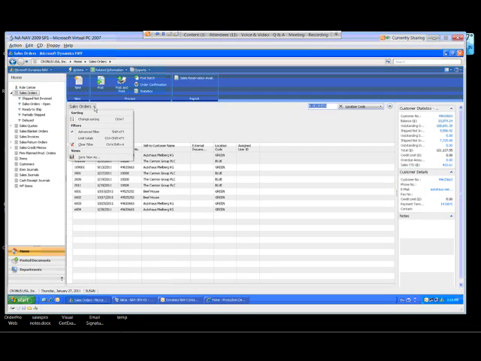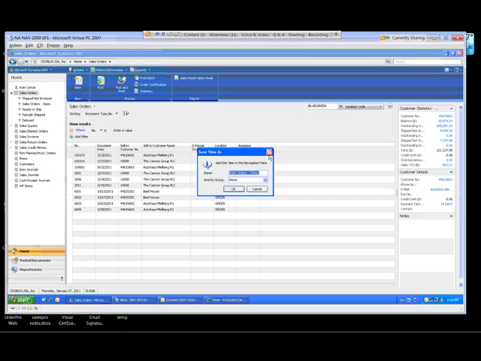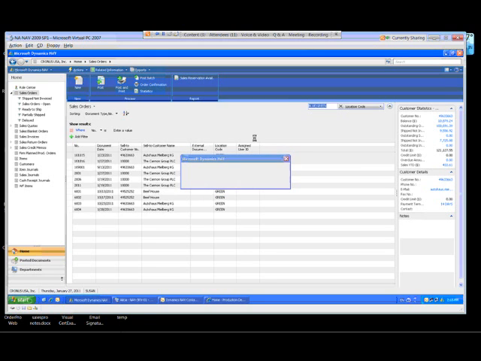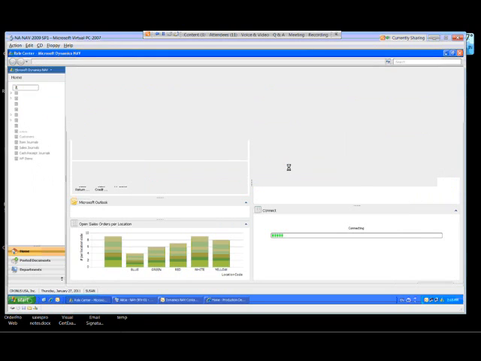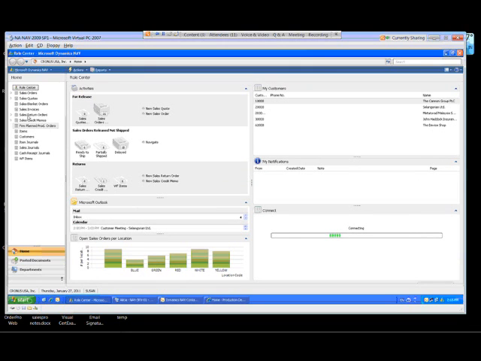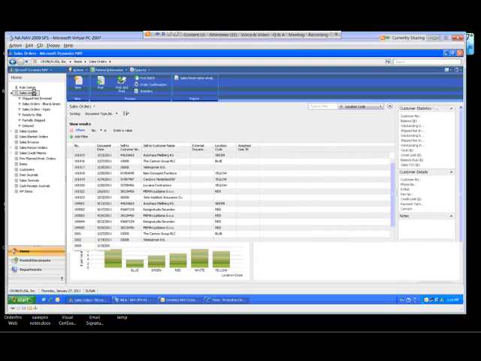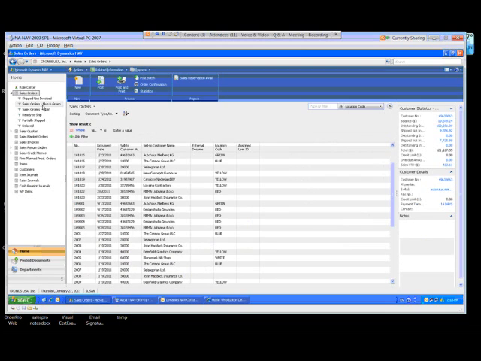I could come over to Sales Orders and simply say View As, and we'll go ahead and say, that's Sales Orders for blue and green. And it's going to want to repaint the screen. Brings me back to the Role Center, and now when I hit Sales Orders, I have a menu option called Sales Orders, blue and green.